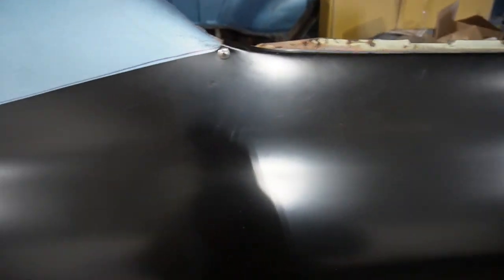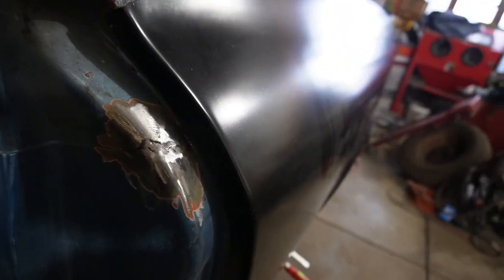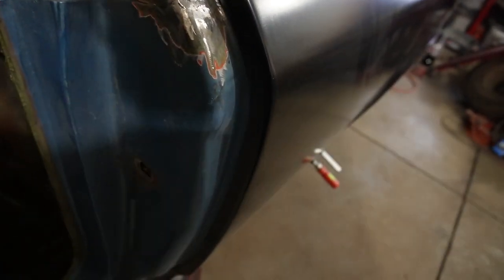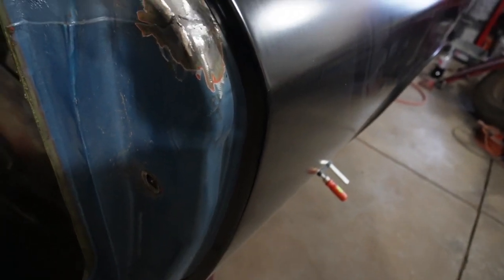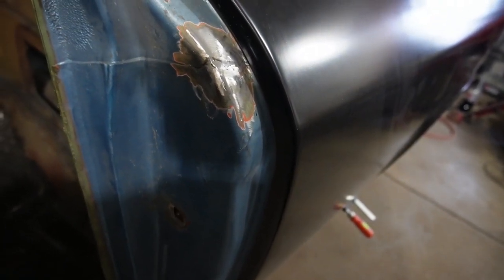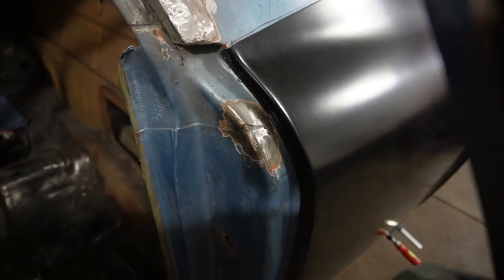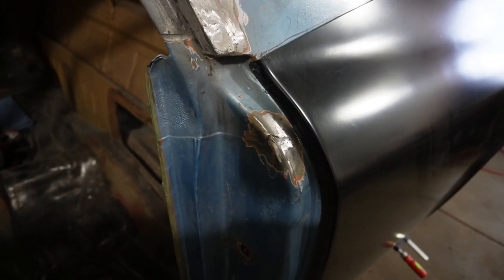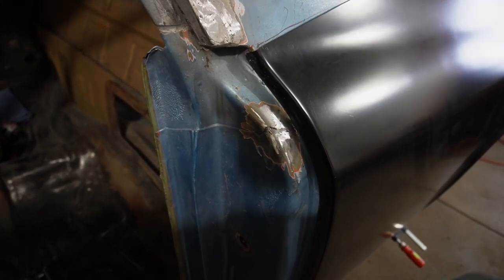And then also work on that portion where it's wrapping around the door frame, and try and get that worked in there and body worked a little bit. So that's where we'll start the fitting process and start doing a little bit of cutting, and then we'll see where we're at.